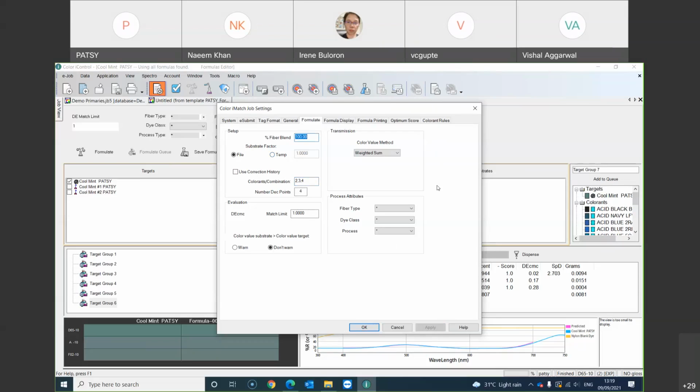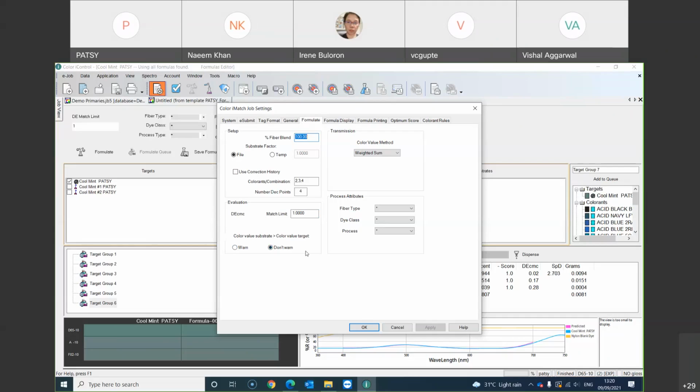By the way, on the settings here, you will set up how many dyestuffs you're allowed to use, and what kind of decimal point on each of the recipe content. Other than that, I believe most of the things are very straightforward. You can also do it on the desktop now, like the evaluation, what is the match limit? Do you want to show the warning when the substrate is stronger than the value target?